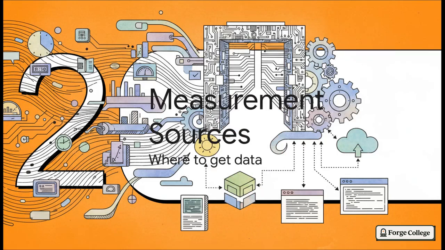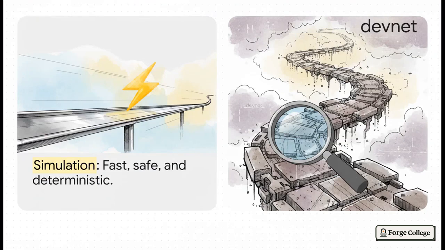Moving on to Section 2, choosing measurement sources. To build this automated safety valve, we need data. We have to figure out where we're actually pulling our compute unit numbers from. In the Solana ecosystem, you have a few different battlegrounds to choose from. Let's look at the main two, simulation versus committed execution. Simulation uses the simulateTransaction RPC call. It's incredibly fast, it's safe because it doesn't spend any real tokens, and it's highly deterministic. That makes it absolutely perfect for running on every single pull request.